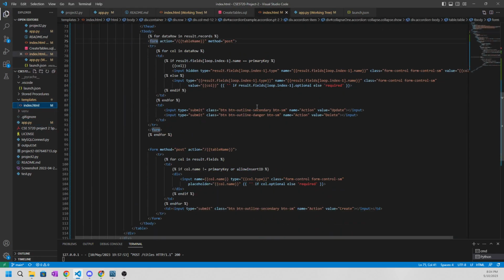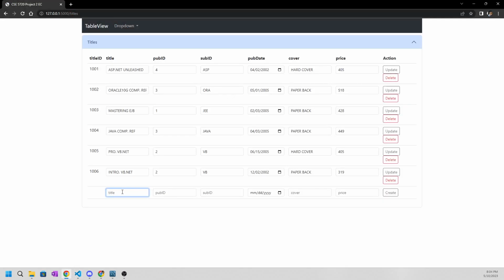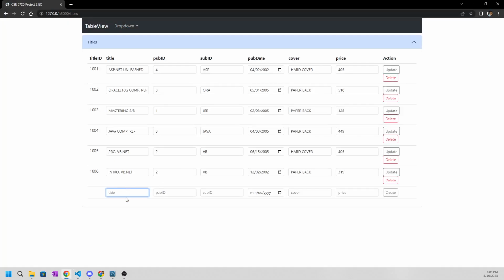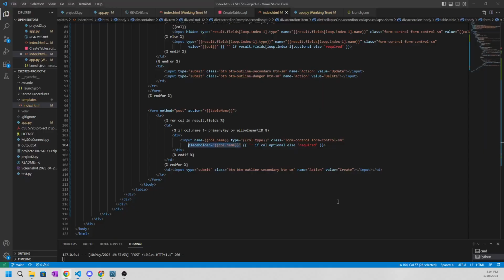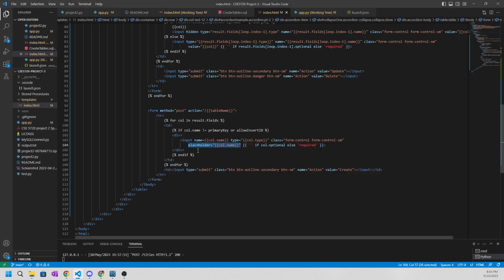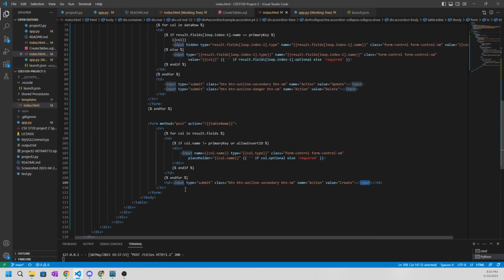After that, we have a section to create new records, and we're doing basically the same thing. We're looping through the fields. There's at least one input for the row, and I'm giving it a placeholder of the column name so people know what they're typing into. I'm also specifying the type down here, and that's how you get this calendar control here and this number control here. They can click there to submit. Let's see here. I think that kind of covers the HTML file.